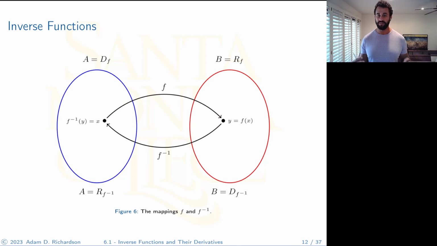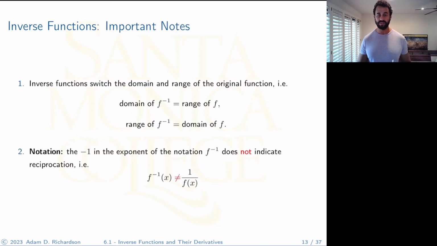Well, the inverse function, if you have an invertible function, goes backward. It takes these things and sends them here to the original domain of f, right? So if I take the point y and put it through the inverse function, I'll get the point x, because f inverse of y is equal to x. Why is f inverse of y equal to x? Because f of x is equal to y. So it's quite literally this inversion process. That's the idea.